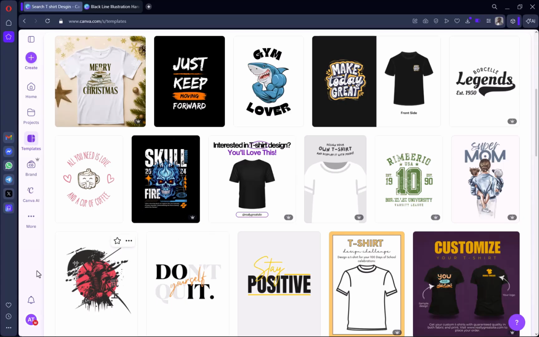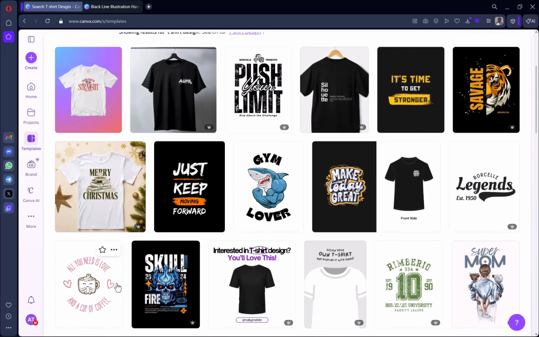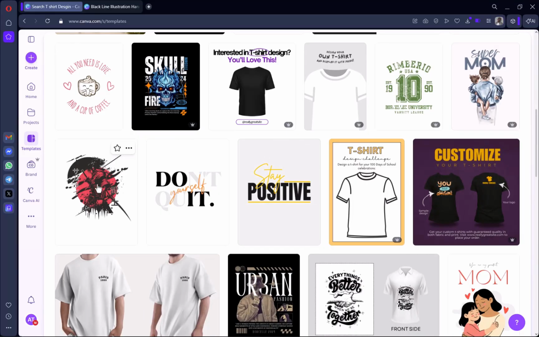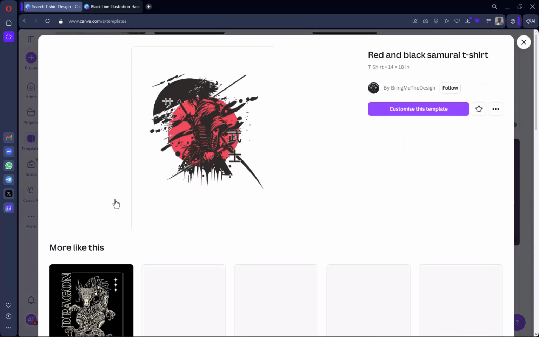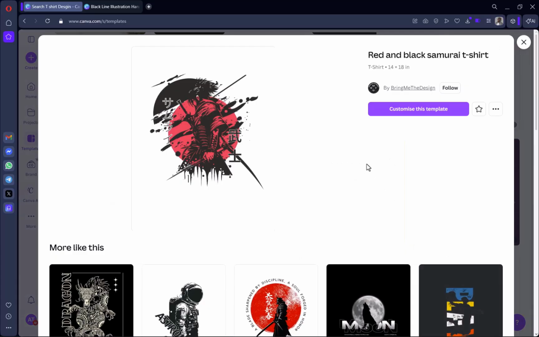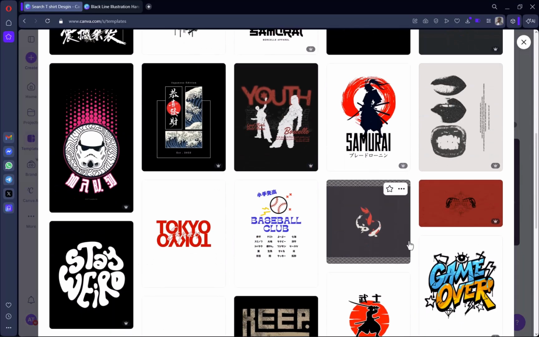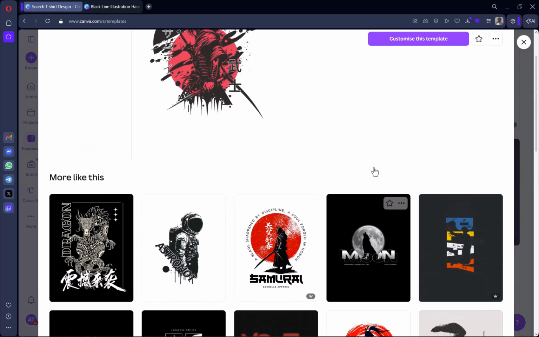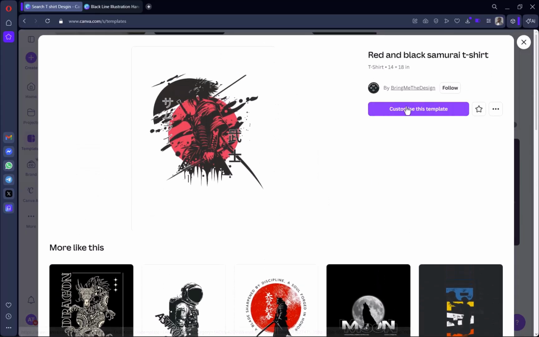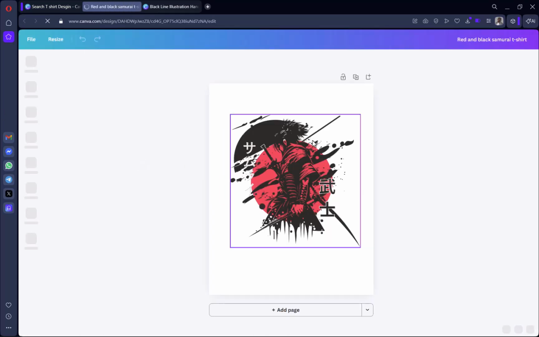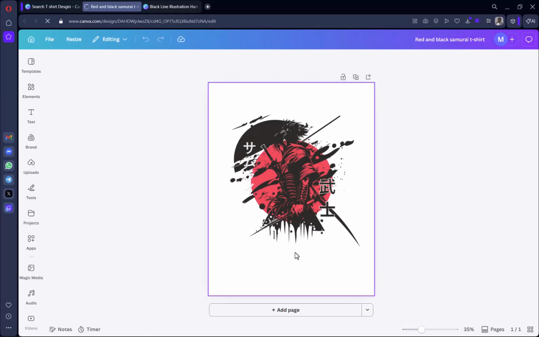So now all you need to do is find one that you'd like to use. There are free options like this cool one here, and there are paid options that are premium features. So just go ahead and select one. Once you have, click on customize this template, or you can scroll through till you find one that you'd like to use for your mockups. I believe there are a lot of cool variants here. So let's go with customize this. And it's going to load up on your screen here.